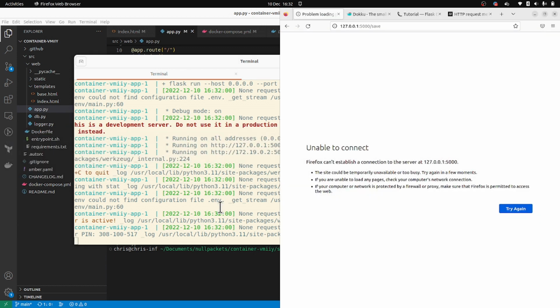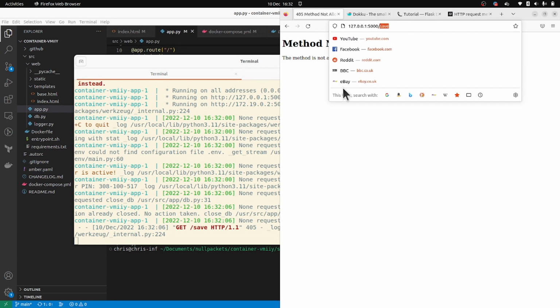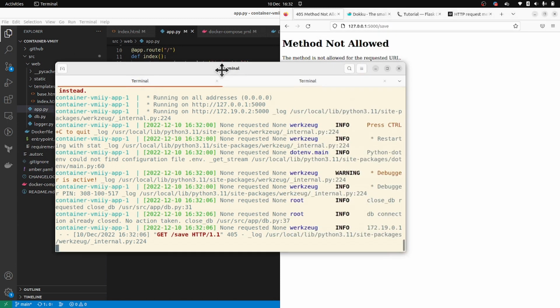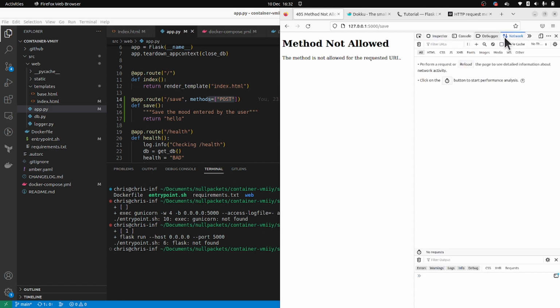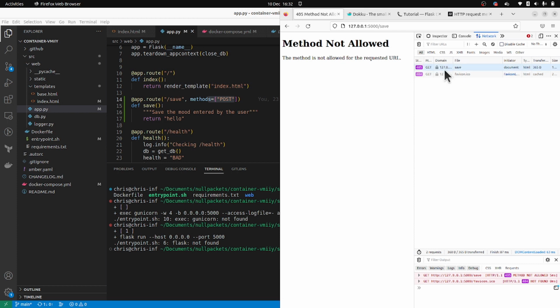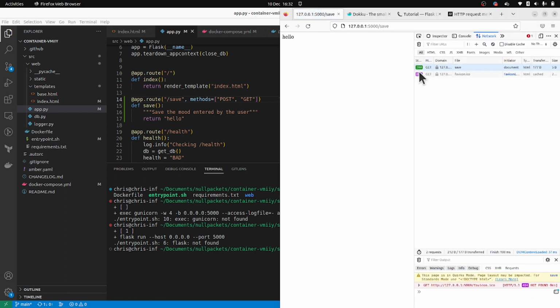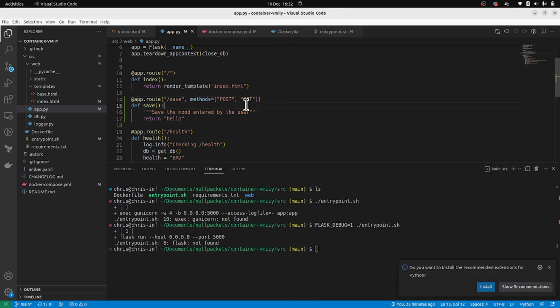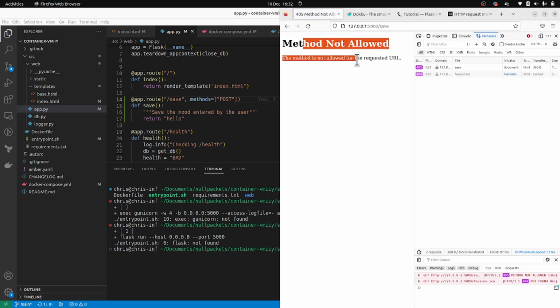So now we've started again. Let's see if we've got that route now. Fantastic. So we've done a GET request to that route and we've got method not allowed. Why? Because we only said that POST was allowed. And if we wanted to really see, we could open up network tools, and if I refresh now, there's that GET request. Now we only want it for POST requests, but that's just for demonstration purposes. Allow it. See, now we've got a GET request, but we've allowed it. But actually we only want that save endpoint to be accessible to POST requests.